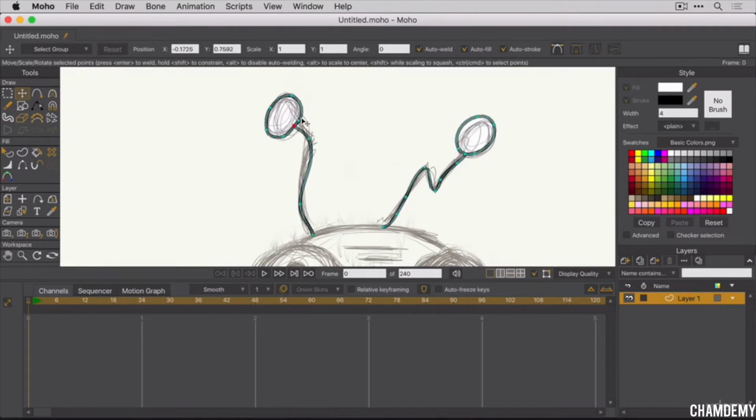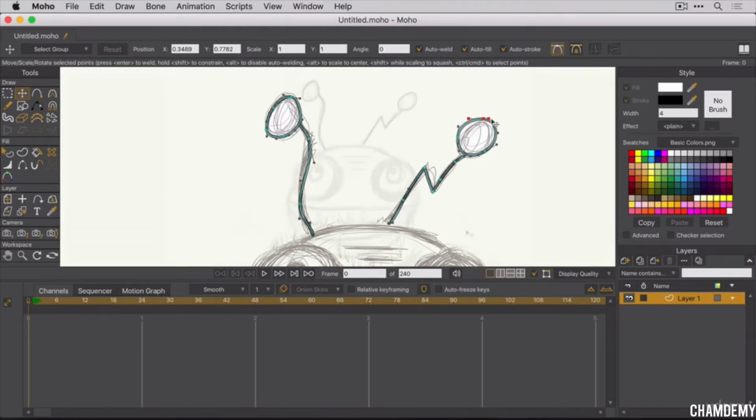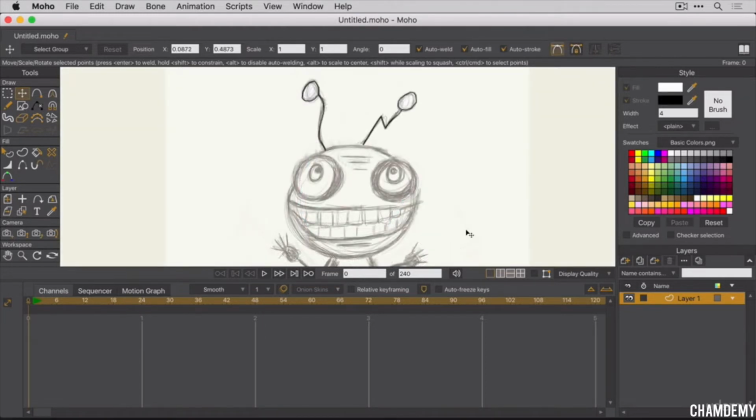All right, so I'm going to clean up these lines a little bit. You go ahead and practice what you learned in this video, and feel free to trace other parts of the sketch using different shapes. Add points and manipulate them. But don't get too wrapped up in what you're doing, because in the next video, you're going to learn about layers. Layers play a hugely important role in creating your characters and their animations. And with Moho, you're in for a few surprises.